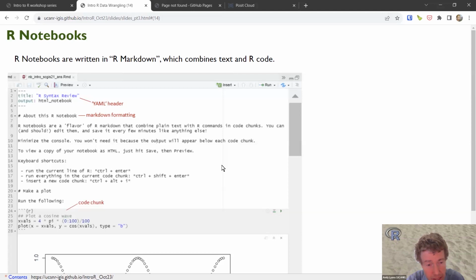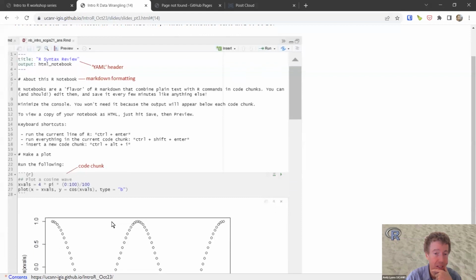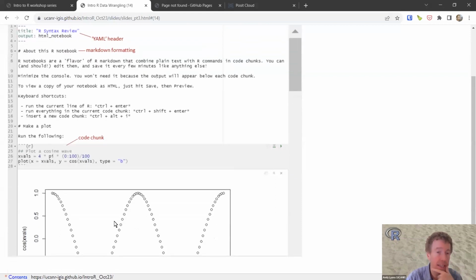The R code itself is in these little gray boxes, which are called code chunks. And you can insert a new code chunk. There's a command in the menu, or you can also just manually type in some backticks and curly braces and then close it with other backticks. They're just part of the text. But when R sees that, it knows that chunk contains R code. So in those code chunks, you need valid R commands or comments.